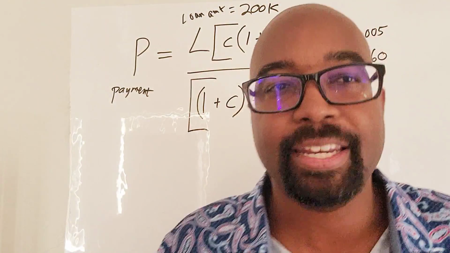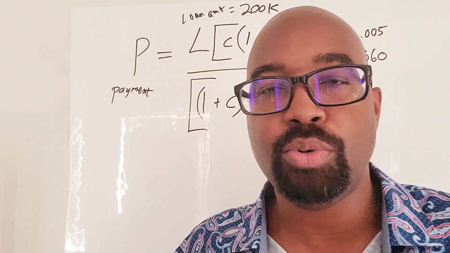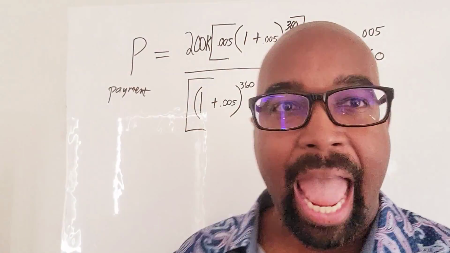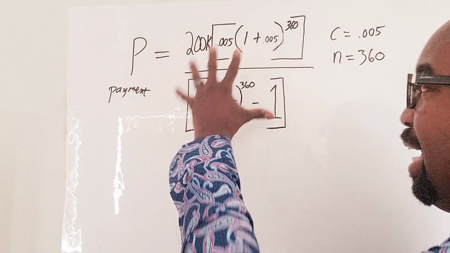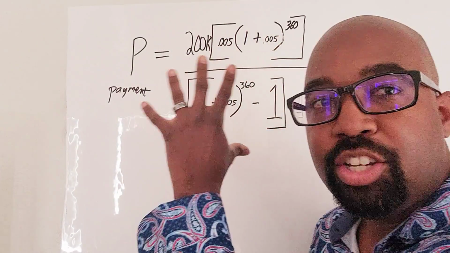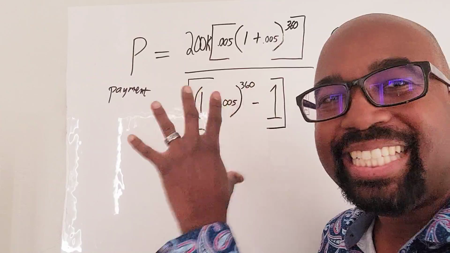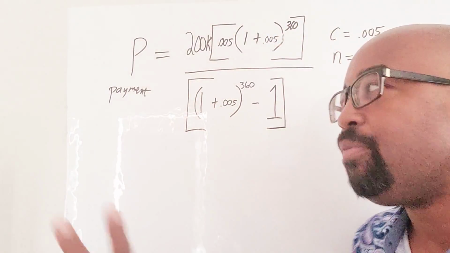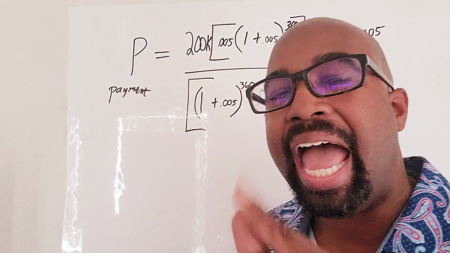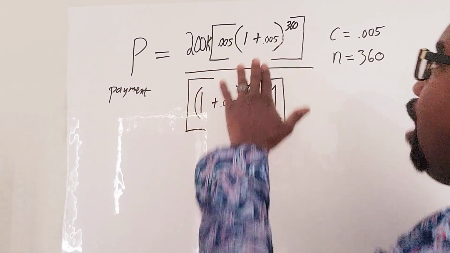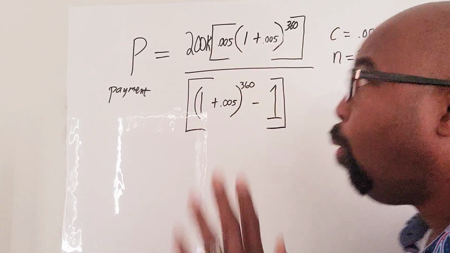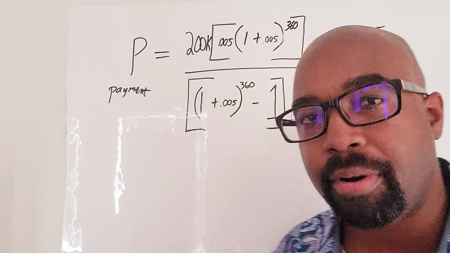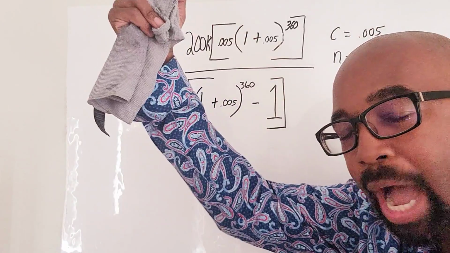So let's go ahead and put this into number form, okay? Let's do it. All right, voila. Okay, we exchanged the letters for numbers, so now it makes a little more sense, but perhaps you're still scared. It's okay. We're solving for the monthly payment. We're going to do that right now. Check it out. This is addition. You know how to do that. 1 plus 0.005 is what? 1.005 to the 360th power, right?